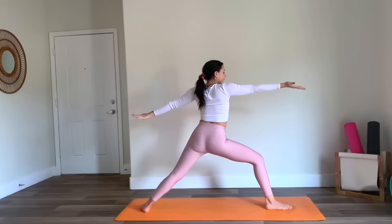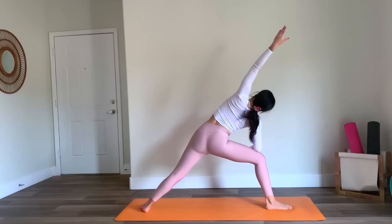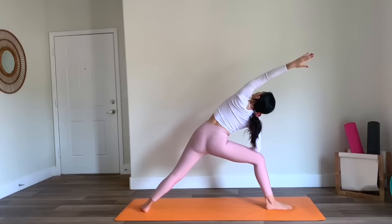Flip the front palm, reverse warrior, left hand comes to the back leg, side body stretch. Big inhale. Exhale. Inhale, extended side angle, so right elbow comes on top of the right knee. Reach that left arm up and over as you exhale.